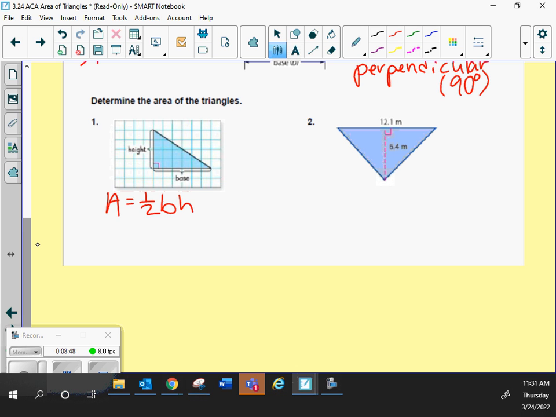This slide, we did that thing again where you didn't give us any numbers. Can I count the numbers though? Yes. How long is that base length, class? The base is 6. My height is 4. I'm going to substitute. I still don't know A. I'm just replacing 1/2 B times H. So that's going to be 1/2 times the base, 6, times 4. Now I solve.